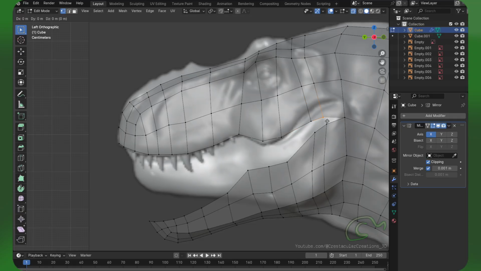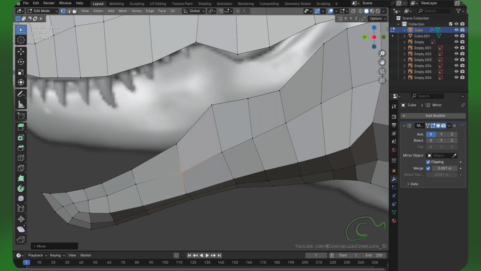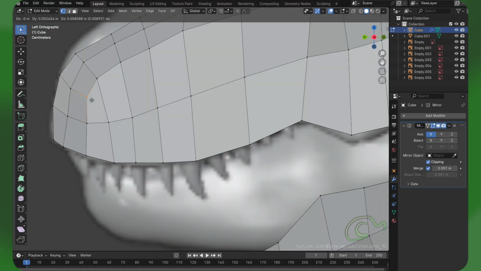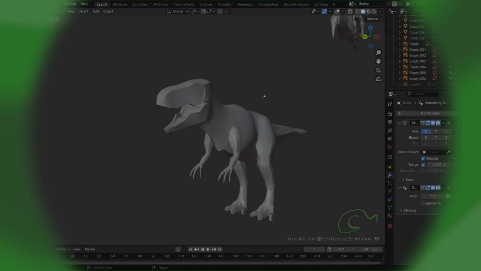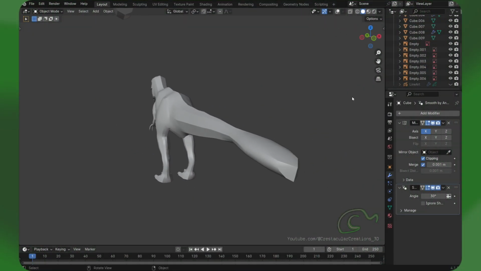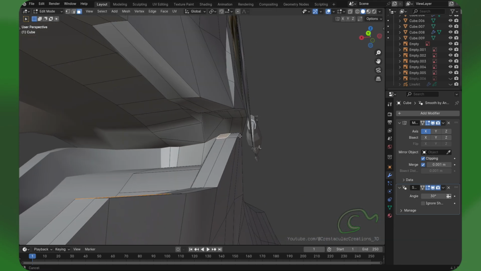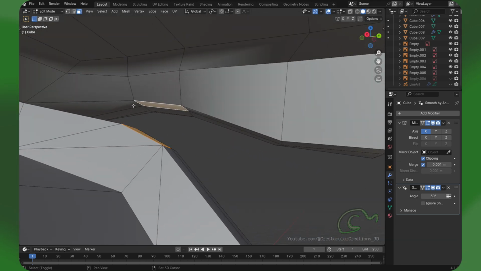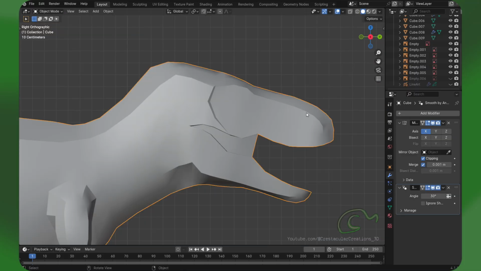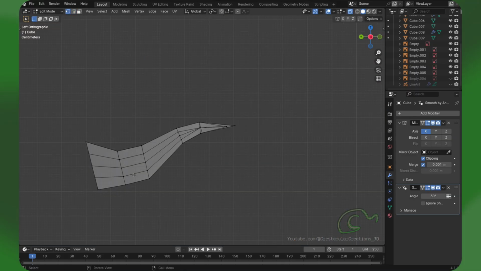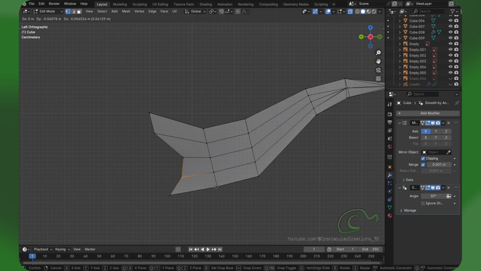What I'm trying to do here is to just get the silhouette as good as possible so that it looks somewhat the part of a Yutyrannus that you would see in a Jurassic movie. So after I did that, I went on to add all the details that I felt were necessary. For example, at this point I should probably mention that I did do the hands, the legs, the feet, and the arms off camera. I messed up a lot of times and I couldn't save that recording.